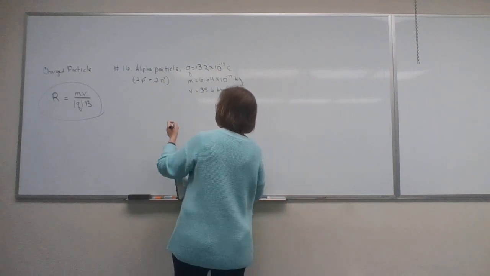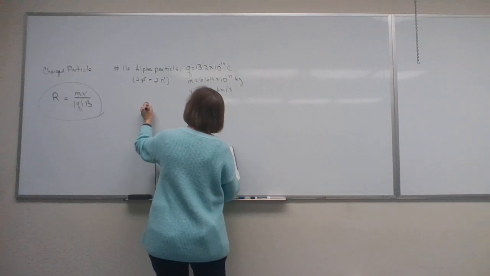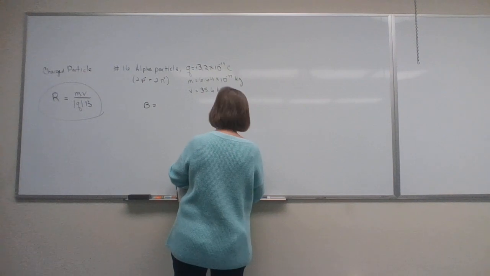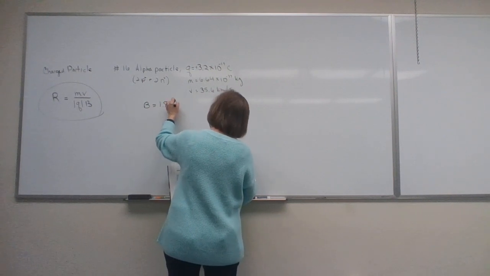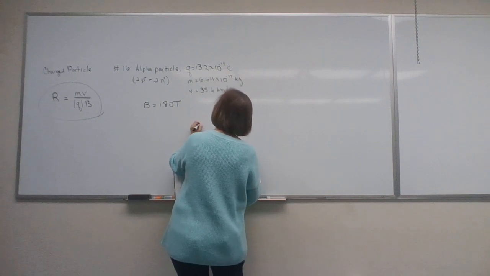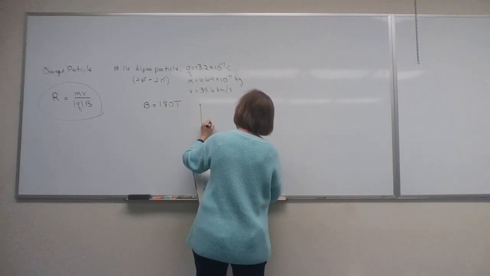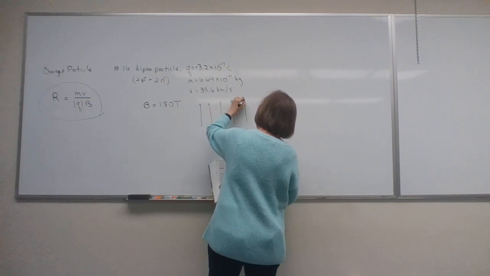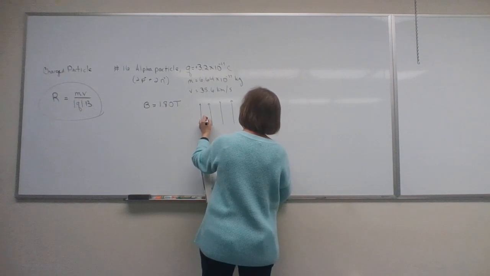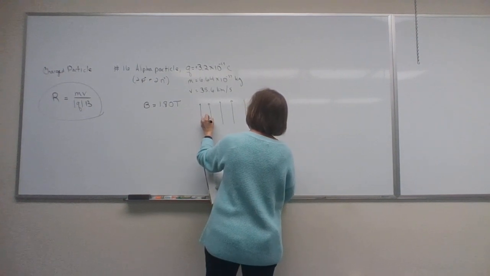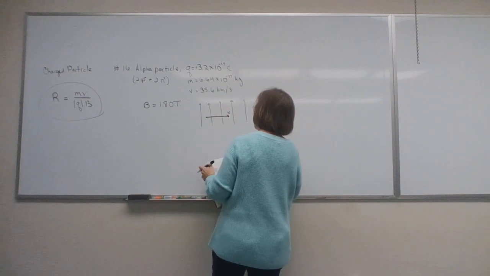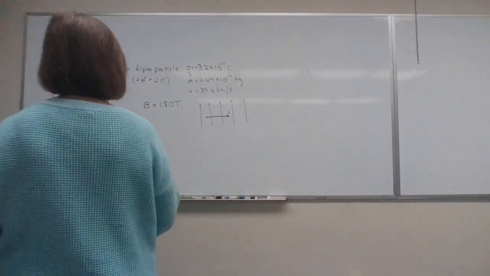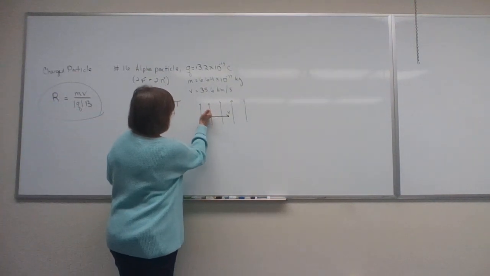Okay. So the magnetic field B is 1.80 Tesla, and it basically says the magnetic field points up. You picture B being like this. And the particle's traveling horizontally, so it's coming along like this. If you look at it, at that particular moment, V cross B is going to be out of the board.